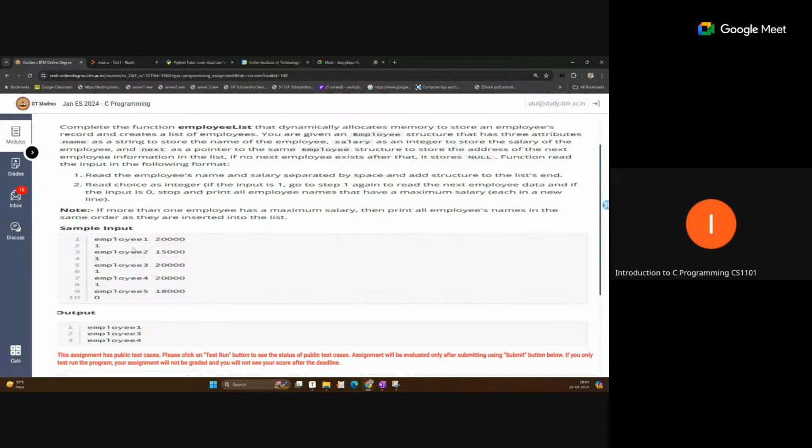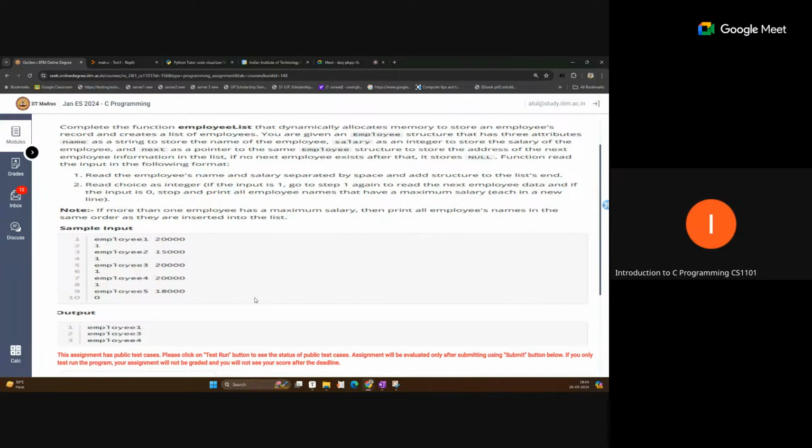This is just dummy data. After one space, the salary of the employee is given, and the next value is just a 1 or 0. If the user presses 1, that means the user will input one more data to the program. If the user enters any value apart from 1, then the input stops.